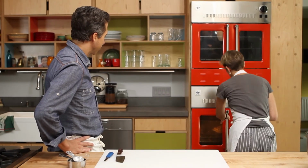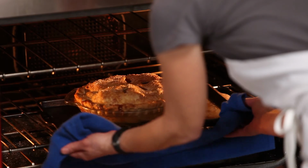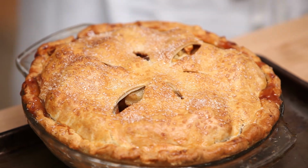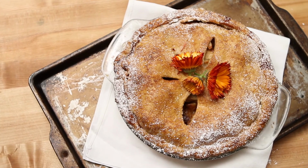Gosh, let's take a look. Oh, man. Oh, wow. This looks great. All right, looks set. Great. Over here. Boy, it looks good enough to eat, huh? It sure does. Can't wait. But you can't eat this right away. This is really hot right now. So you want to let this cool for about an hour, and it can be enjoyed anytime this evening.